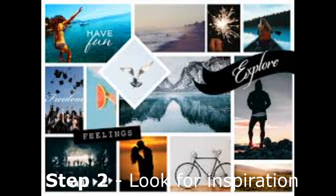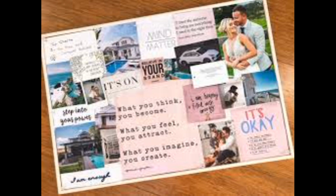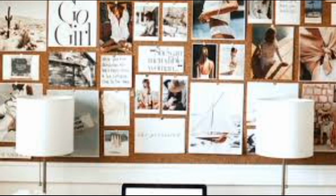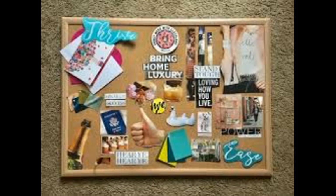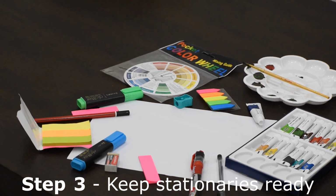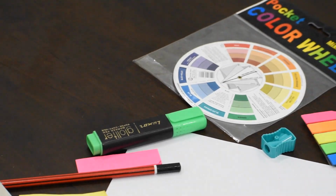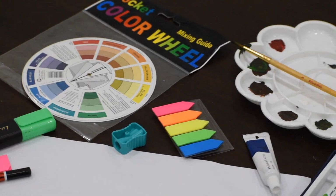Step 2 is look for inspiration. Have a look at pictures on Google, Pinterest, or Instagram for your reference, which gives you ideas on the ways you can create a vision board that works for you. Step 3. Keep the stationery handy. You can use colors, sketches, paints, markers, or stickers to make your vision board look creative and beautiful.